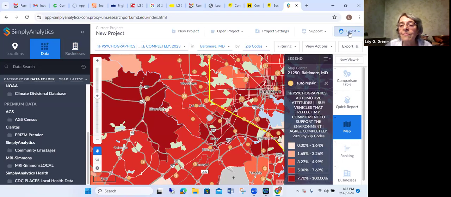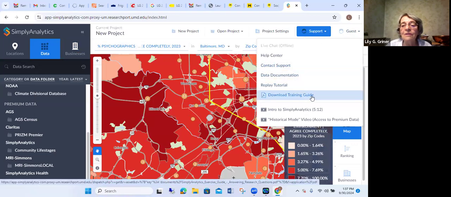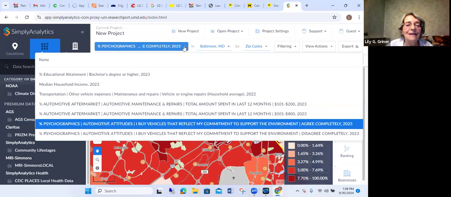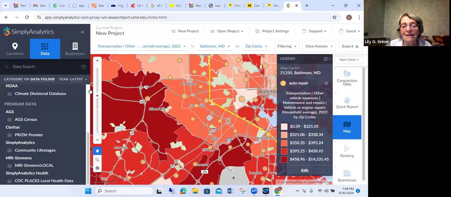And to learn more about this, there's how to use this database. There are tutorials. There's also a training guide that you can download, and it takes probably about an hour or so to go through it, and you get a lot more detailed information of how to search it. Are there any questions? I know there's a lot to go through, but hopefully at least you get a feel of the kind of data that you get in this particular source. So it's raw data that you see, and you can download it, of course.